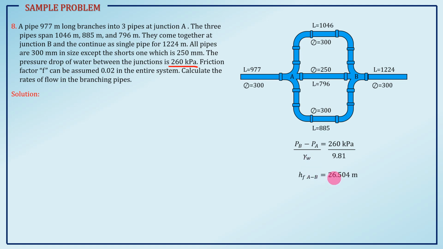That is your total head at this junction. So, we have 26.504 meters, no? 260 kilopascal, divided by the unit weight of the liquid that flows here. The unit weight is 9.81 for water. So, simplifying, we have 26.504 meters. Now, take note, if we're analyzing parallel pipes, say 1, 2, and 3, for parallel pipes, the head loss there is equal. Head loss 1 equals head loss 2 equals head loss 3. That is your total head. Meaning, the total head at this junction is just equal to 26.504.